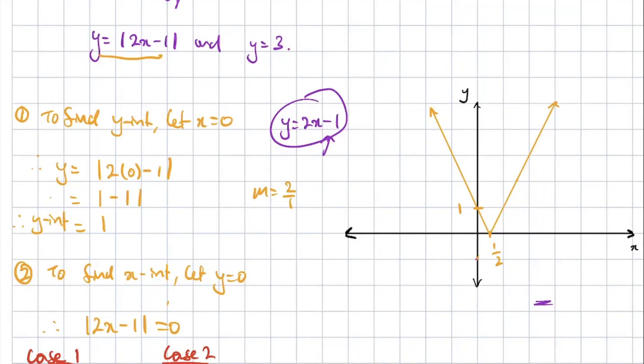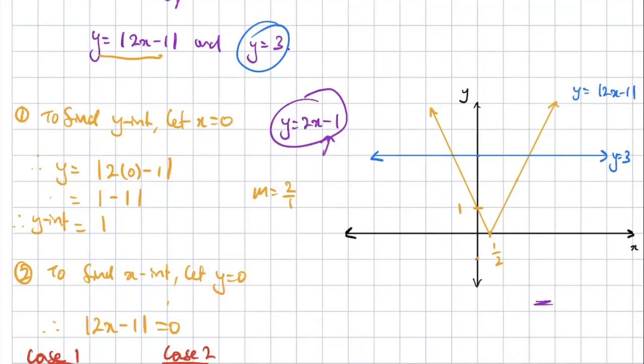Now, the other thing that we need to do, once we've drawn our absolute value graph, which is there, okay, so we'll label it, this is y equals the absolute value of 2x minus 1, is we now have to draw y equals 3. Now that's relatively simple, okay? We just go up to where y equals 3, and we just draw a horizontal line. Let me try that again. My iPad didn't register it, okay? We just draw a horizontal line, just enough so we can see where it's going to cross our absolute value graph. So here's our equation y equals 3.